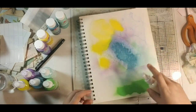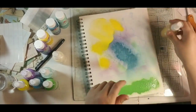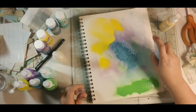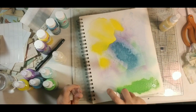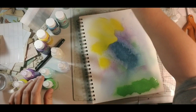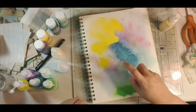And if you double spray, you can mix the colors together. There's some more of the blue up here and down here in the corner. I have to spray some more of the other blue because I think I've sort of washed it away.